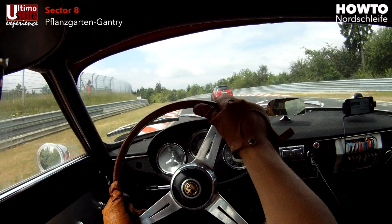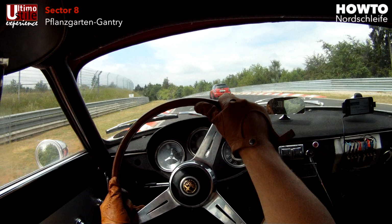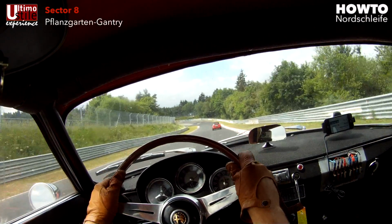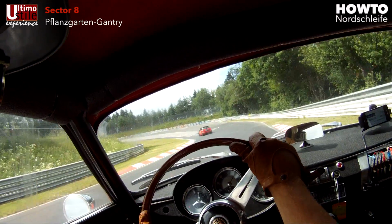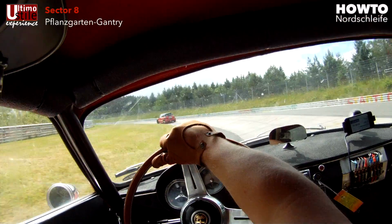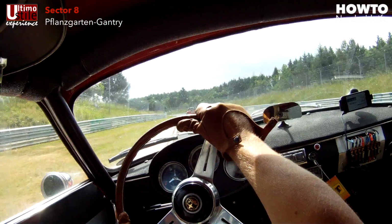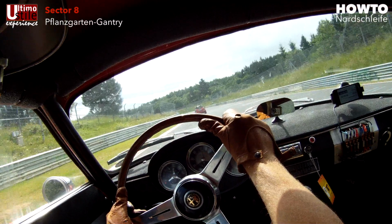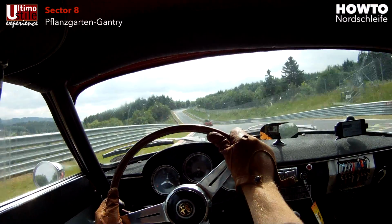You have to be in control of the traction here. You can easily oversteer and spin out because the track falls away and there may be sand under the surface. But well through the bend you can aim for a fast burst up to the little carousel. Turn sharply in and throw the car into the concrete slabs. And just point it all the way in and stay in, because if you let the car track out, it will jump out of the carousel in a totally uncontrolled way. If you stay in too long, it will, on the other hand, feel very inefficient when you gather speed again. There's a middle way that is just perfect.